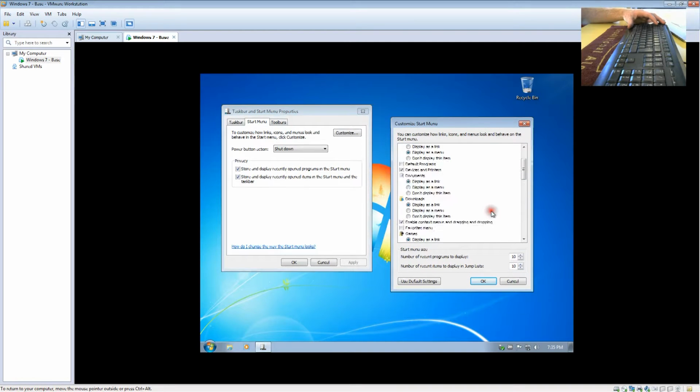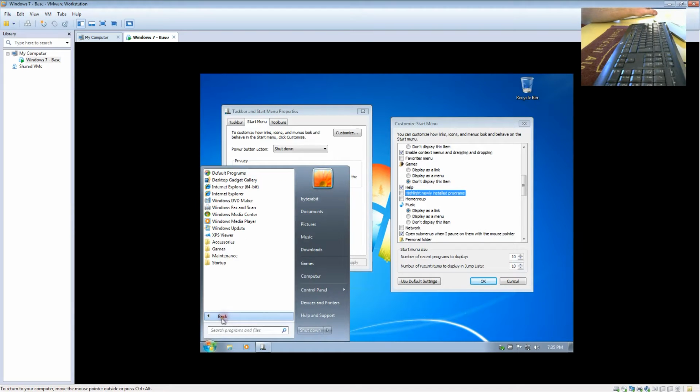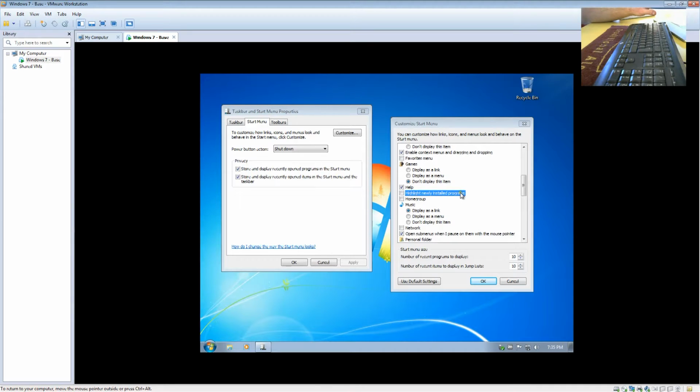So we'll go back into customize and we'll keep going down here. I don't like my games displaying, so I don't display those. I don't need the help options. Actually, I will leave those open because they're useful for showing people how to look things up. I don't like highlighting newly installed programs. So if you install a program and then it prompts a little pop-up in the start menu, you click start and it's like orange here. That's why, because it's highlighted newly installed programs. I'll actually leave that option on and remove it after I install my first program.